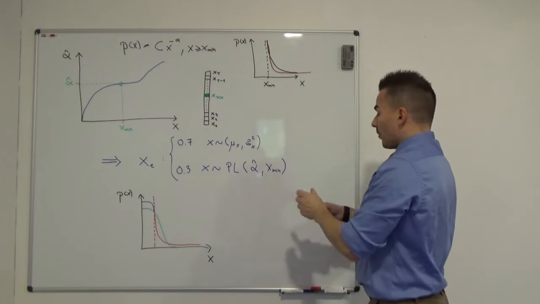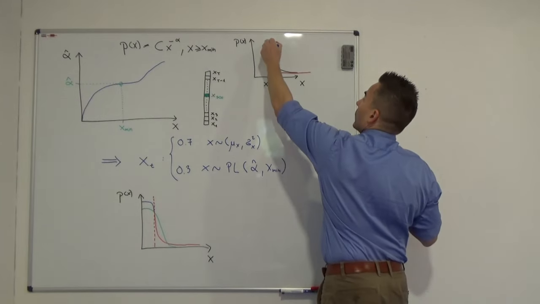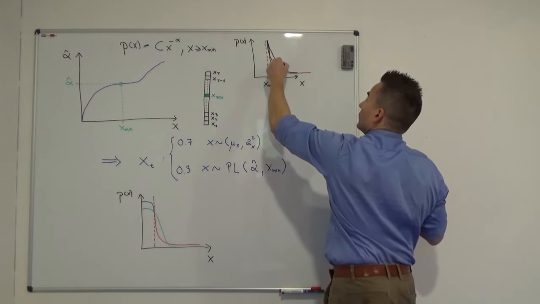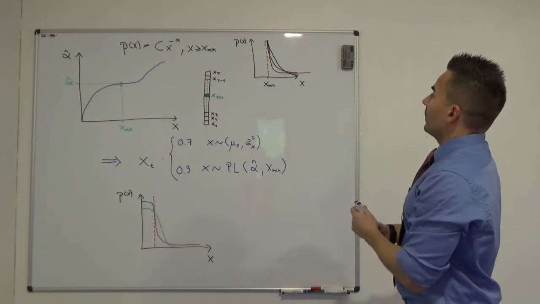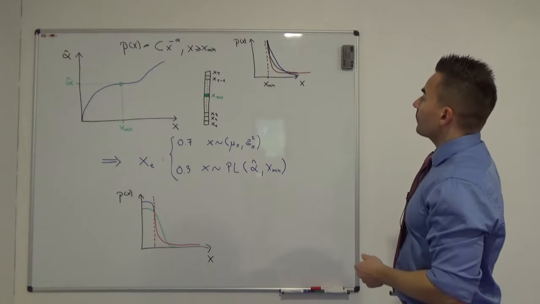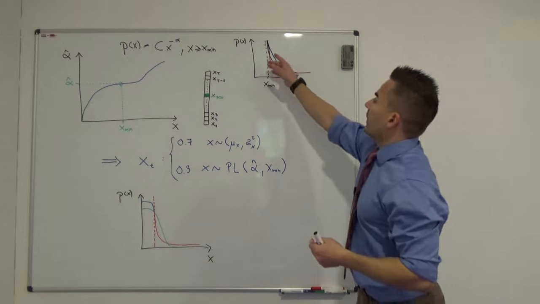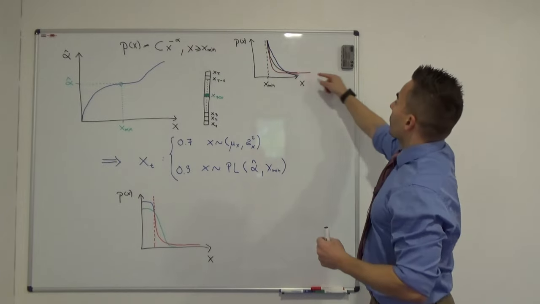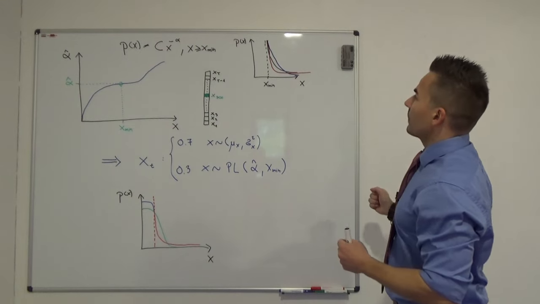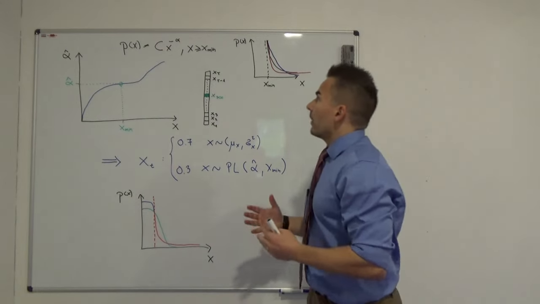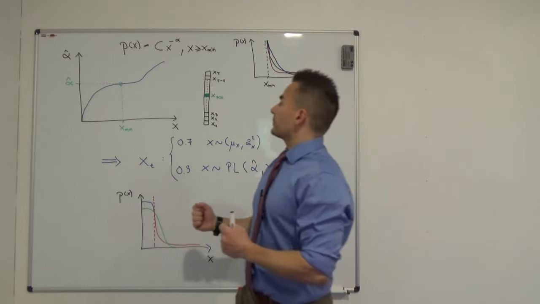And if the power law exponent is larger, it would look like this. This is also what we talked about. The lower the power law exponent in economic magnitude, the larger is the tail, so to speak. So how do people proceed in practice? We talked about the Hill plot.